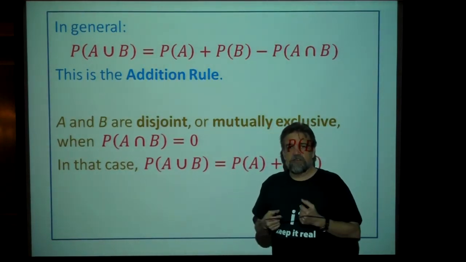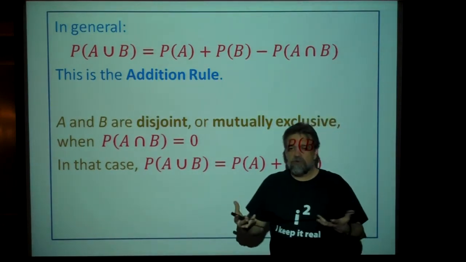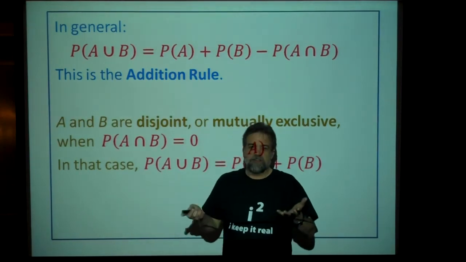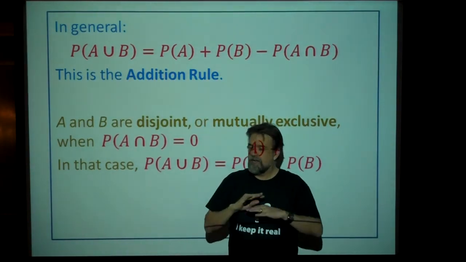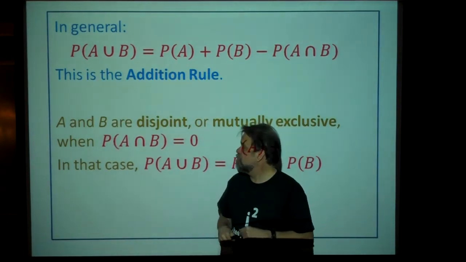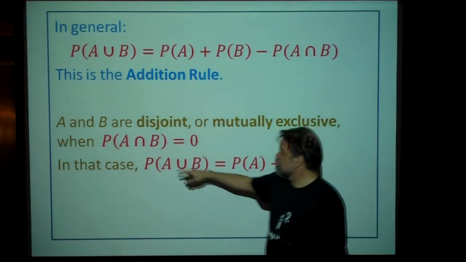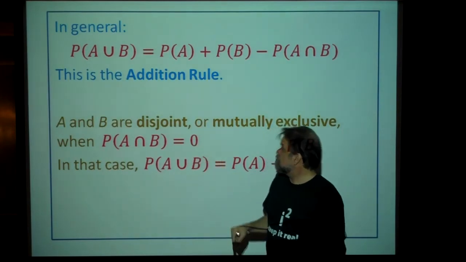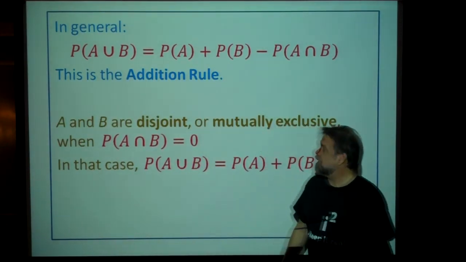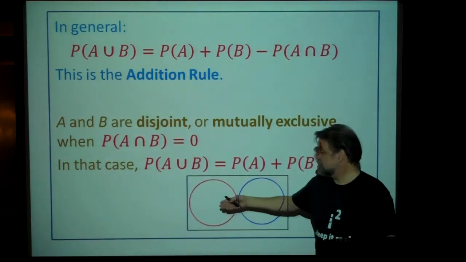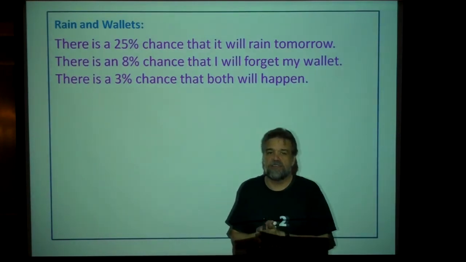And if, perchance, A and B are disjoint or mutually exclusive events, then this thing right here is going to be zero. Disjoint events are two events that simply can't happen simultaneously. The obvious one is I grab a student at random, and one event is the student is male, and one event is the student is female. Can't be both. If the student simply cannot be both, that means the two events are mutually exclusive or disjoint. You need to know both of these words. Good vocabulary words. So, if the probability of both events occurring is zero, then they are mutually exclusive. That means that term doesn't matter, and in that case, you just add up your probabilities, and that's the probability of either one of them happening. And of course, this is what your Venn diagram looks like in that situation. It's really rather boring.